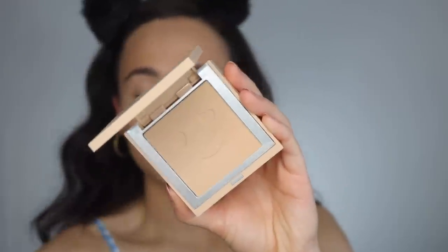I have two face powders to talk about. The first goes along with the Benefit foundation — this is the Benefit Hello Happy Velvet Powder Foundation in shade four. It's not super heavy coverage but it really smooths and blurs the skin. It's nice for setting foundation. I used it to set my under eyes — I personally don't love it for under eyes, but it is softer than the other powder I'm about to talk about.